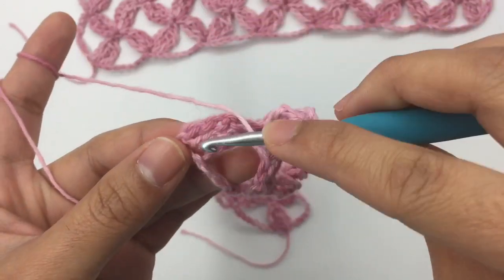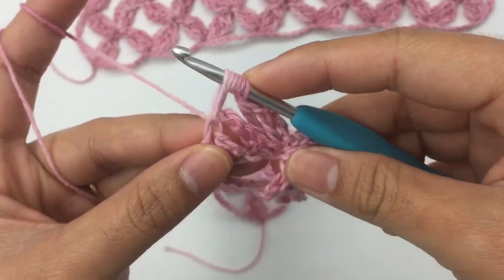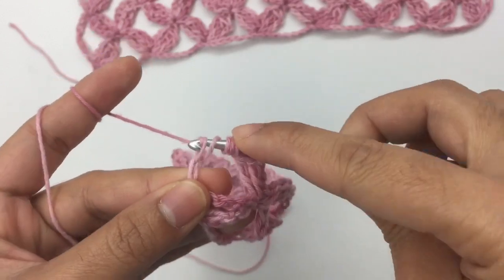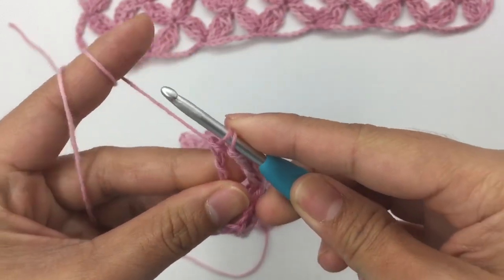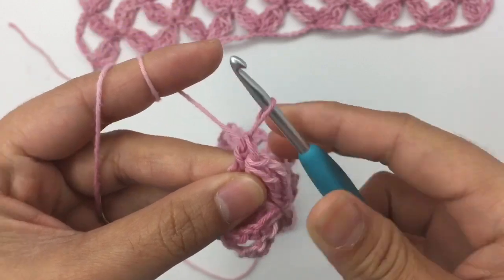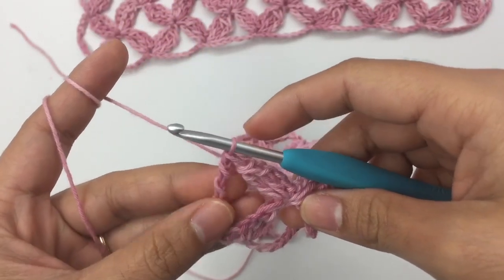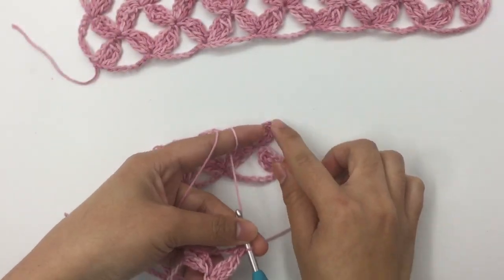So right here, I insert the hook there, pull up a loop, yarn over, pull through 2 loops, yarn over, pull through 2 loops, yarn over, pull through 2 loops, yarn over, pull through 2 loops, and then yarn over, pull through the last 2 loops, like that. Okay, so it can be the same length of the 7 chain when we start here.